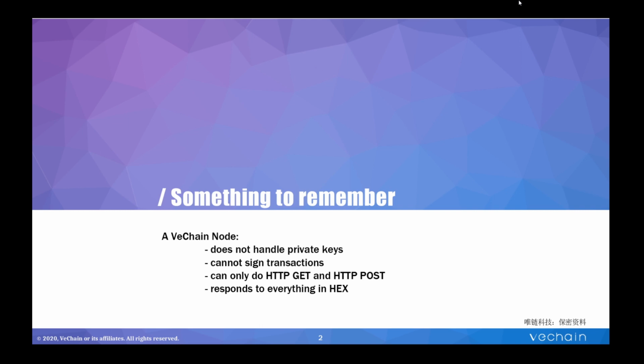If you want to sign transactions or do anything with a wallet, meaning with a key store or with private keys, you have to do it with a local program, with a local wallet or with your own developed wallet, and then sign the transaction and then send it to the blockchain.